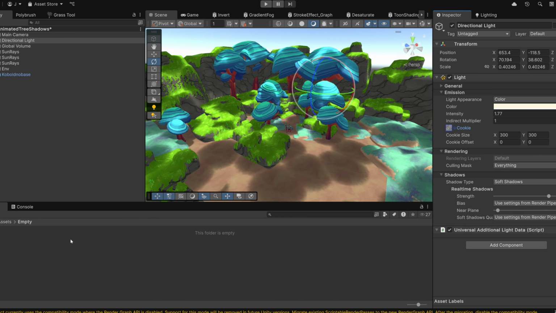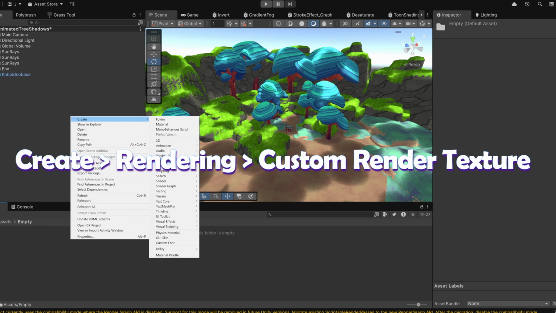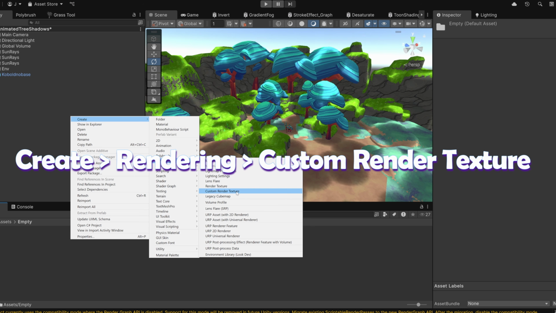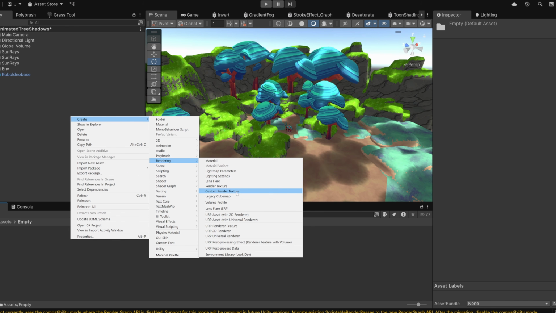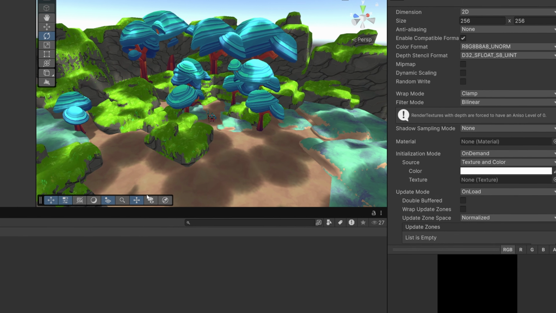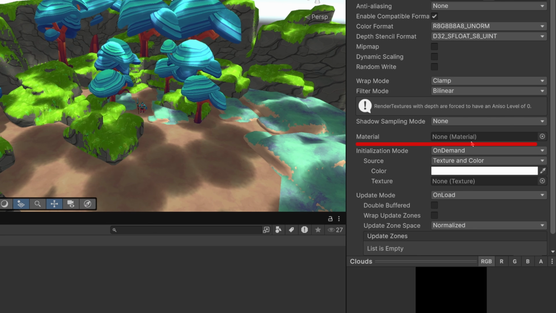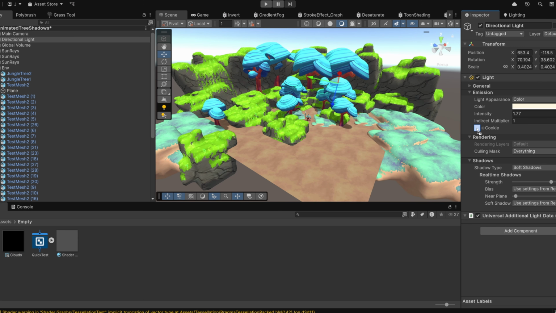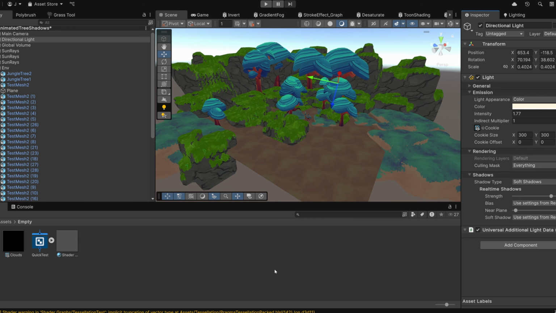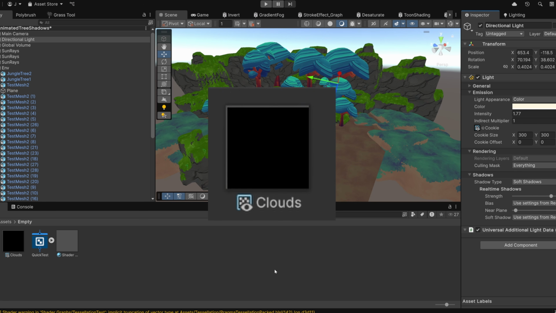Let's make a custom render texture. In the options you can see it has a slot to add a material. This means we can create a custom shader that animates and use its material here. Adding this custom render texture as the cookie will make all lighting disappear from your directional light, because the default render texture is completely black.